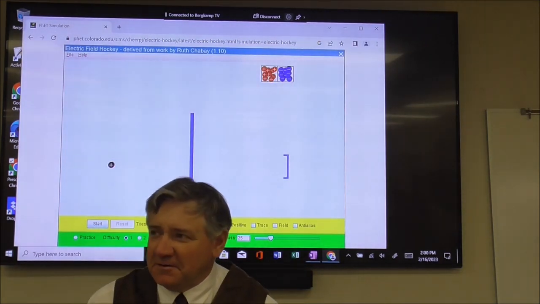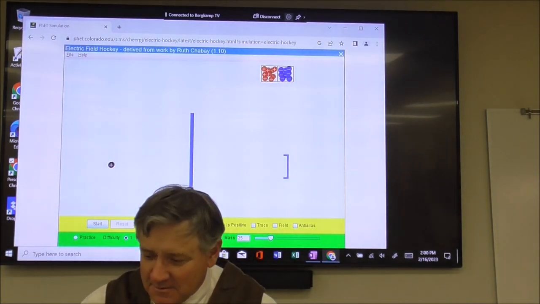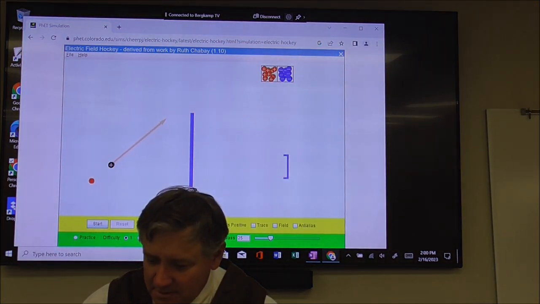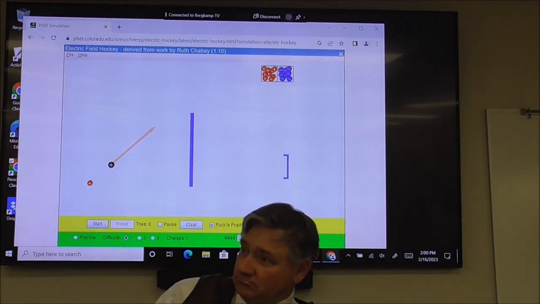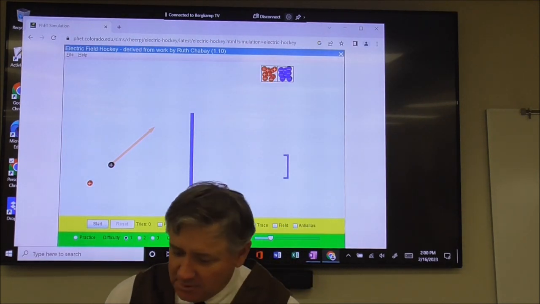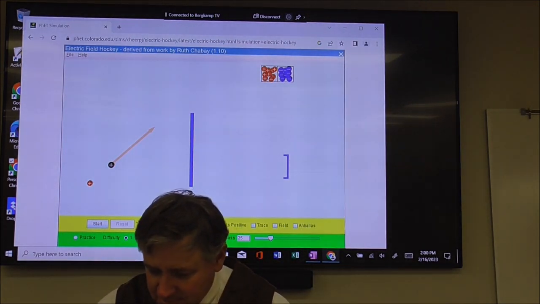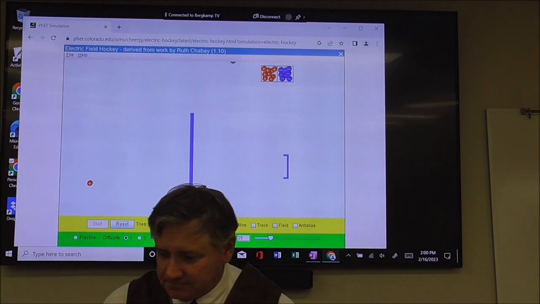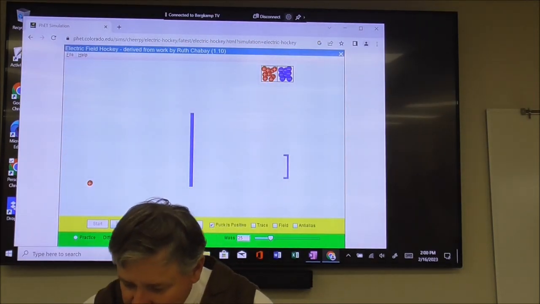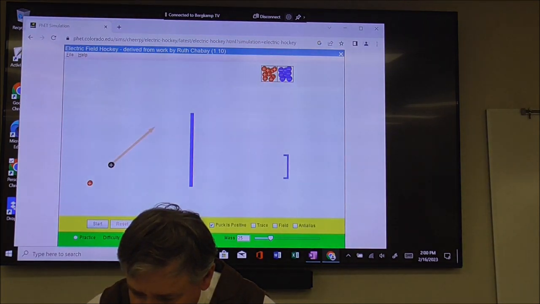So Keith, what do you want? Place a positive one below it, a little bit to the left. So below it and down here? Sure. Is there an out of bounds or does it bounce off the wall? No, hold on. So let's hit start. And it just goes away. It's gone. Okay, so reset.